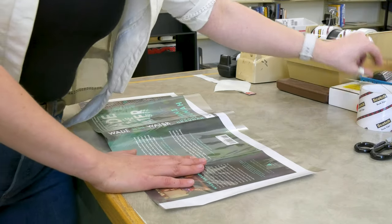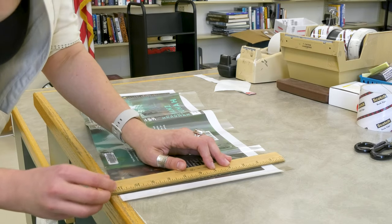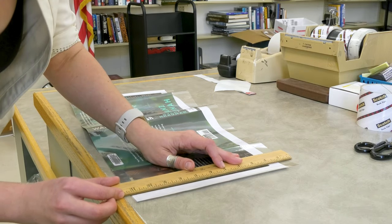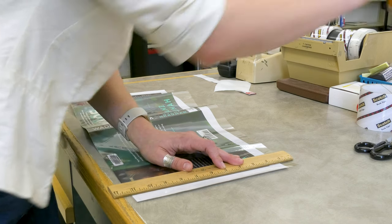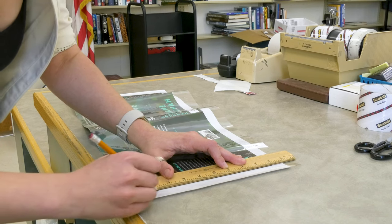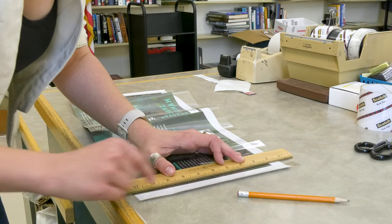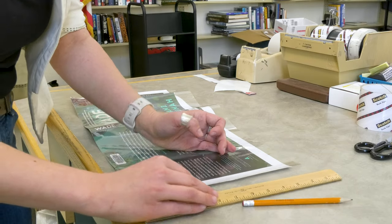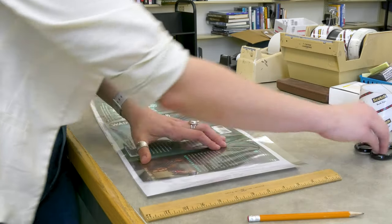And we're gonna need a ruler now. So you take the ruler, you put it right up to the edge of the cover. And then you take a pencil or a pen or whatever, and you mark off a line for where to cut. And then move the cover a little bit so it doesn't get chopped.